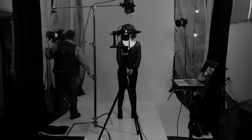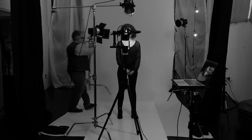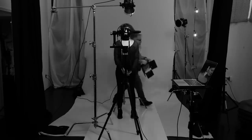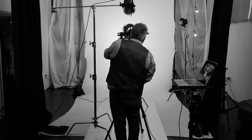And let's say you only have two lights. You don't have a third light for the background. If you're just shooting headshots, you can bring in that second light, hide it behind your subject, different modifier, and probably a shorter stand. No, I can do it. Turn this on back here, drop this down.